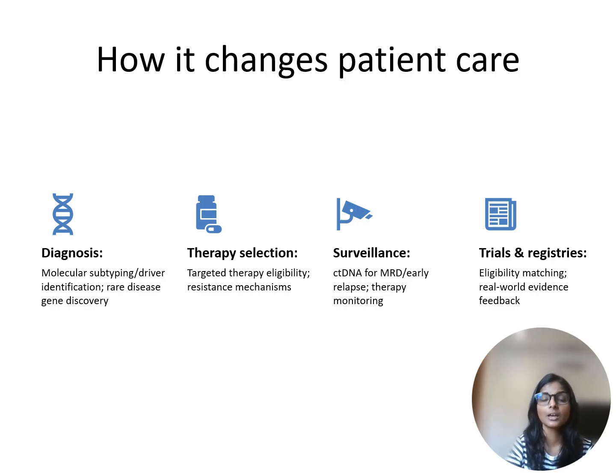And then we have surveillance. After treatment or after surgery, we use, for example, circulating DNA to look for remission or relapse and to monitor response. The key is that a rising molecular signal triggers imaging or a change in therapy even before symptoms tell you so. Finally, we translate the report into trial matching using molecular criteria, and we also feed these outcomes back into registries. That closes the loop so that today's cases can improve tomorrow's evidence.